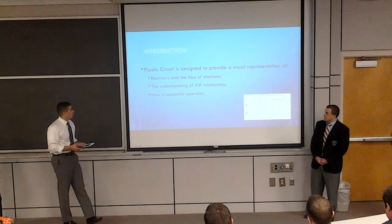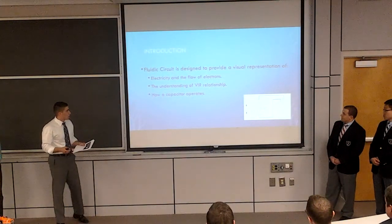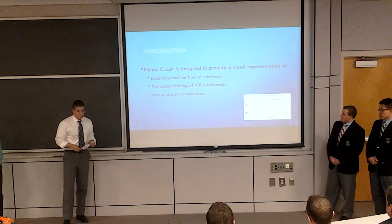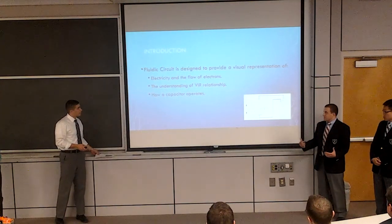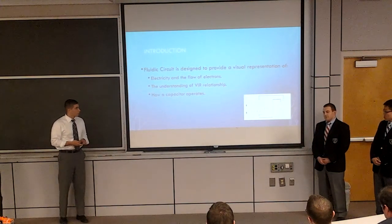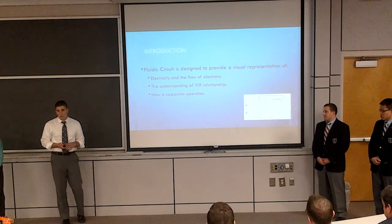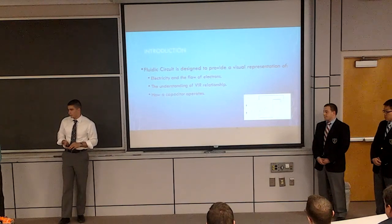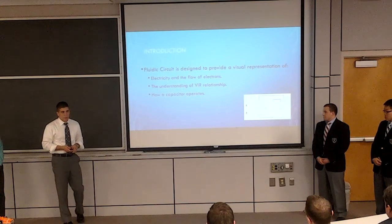So, introduction. The Athletic Circuit is designed to provide a visual representation of, first off, electricity flow and electrons. Then we're going to tell you how our model represents the V equals IR relationship inside the circuit, and how a capacitor operates. It's basically like a battery, but a battery makes its own electrons, while a capacitor holds and carries them, and allows it to charge other components.